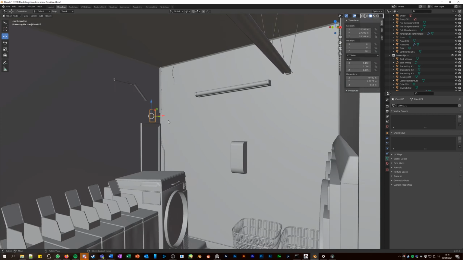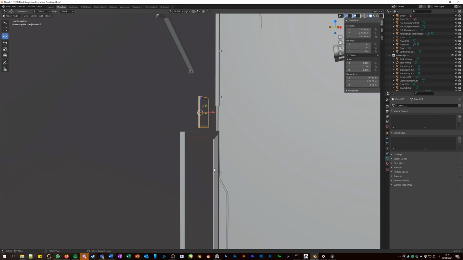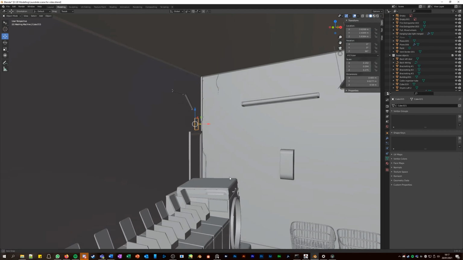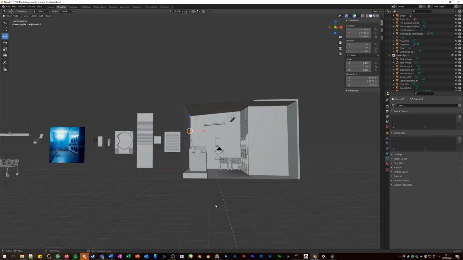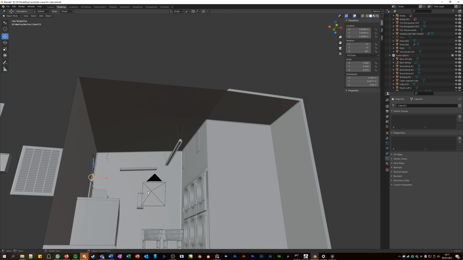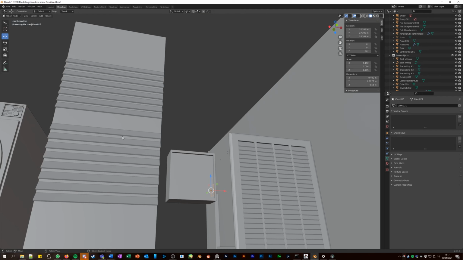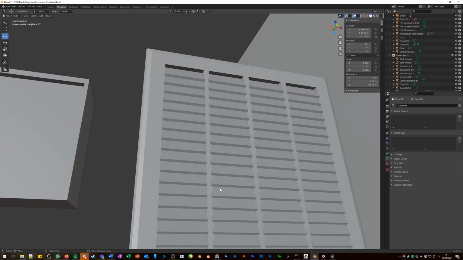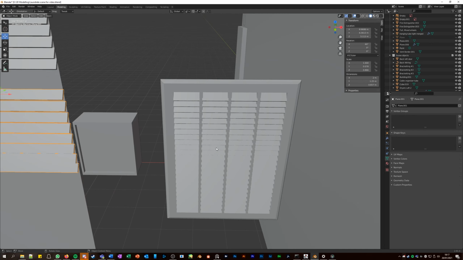And then, because these are separate objects, I can edit the materials and what it's made of, what it looks like in the actual render later on, which I'll explain in another video. So yeah, these are the vents which I had over here, which are based off these angled things. To make this, I did it a bit differently. I also have a different Inset Face here, an Inset Cube.